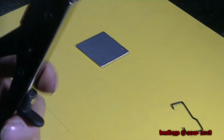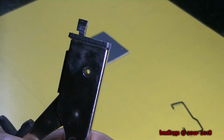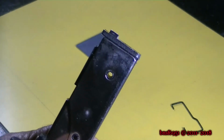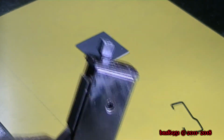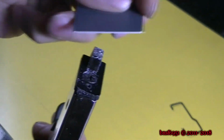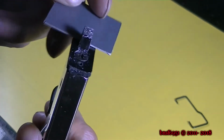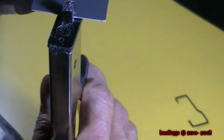Now, with this popped up, I don't know if you guys are going to be able to see this. Let me get some more light on this maybe. Yeah. See this piece right here? It goes up and down when you squeeze the handle. And what that does, there's a small little blade right in here. And you'll take it, like so, and you put a piece of plastic in there. And it'll cut fairly thick plastic. As you can see, this is fairly thick. And just do that. And just keep doing it.